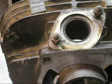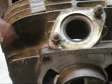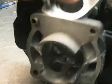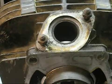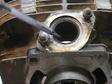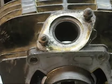Okay, here's our test cylinder. This is the one we're going to be porting with a Dremel. What we're going to try and do is turn this into this. For the sake of this exercise, we're going to concentrate mostly on cleaning up casting flaws. I will explain some other things you can do. That's totally up to you. And we're going to start in the exhaust port. This is probably the hardest port to make a mistake in, and it'll get you used to using the tools that we're going to be using.